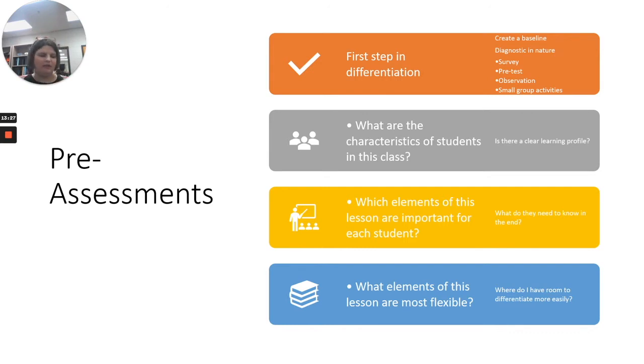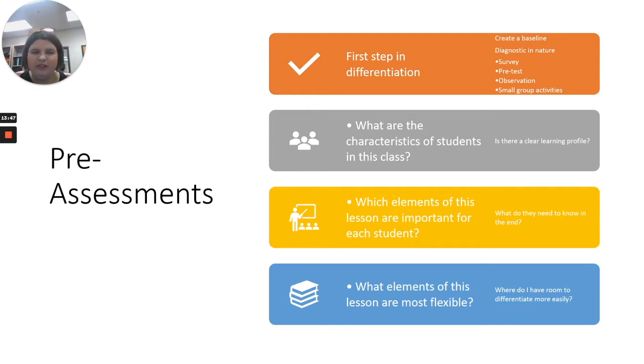Using that pre-assessment data, then we can assess what are the characteristics of your class? What's the makeup of that class? What's their learning profile? Are the students in there generally visual learners? Are they generally kinesthetic? Are they generally oral learners? What works best for those students? Do they learn better by ear? Again, what works for that pairing of students? And this can change class by class, day by day.